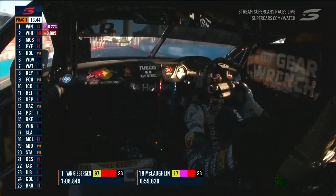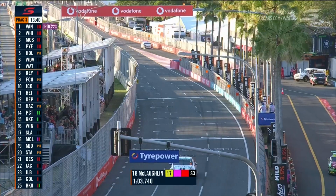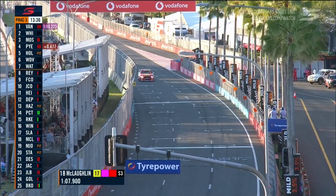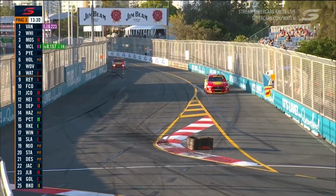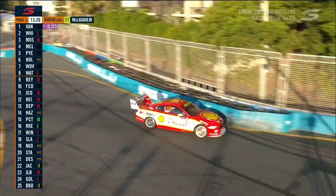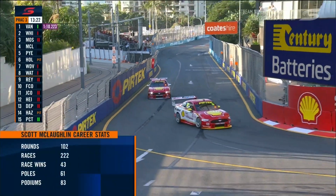McLaughlin's lap time is going to be very good. So that was a good lap, considering he took the bite out of the tyres, Mark. He did a 10.47. That lap. Second lap, yeah. Yeah, second lap for Van Gisbergen. And McLaughlin didn't get a good run in the middle sector then. In fact, he lost a bit of time in both. But his first sector was mega, but he did a 10.3, so there's a heap of people in that club. He's now gone up into 4th.